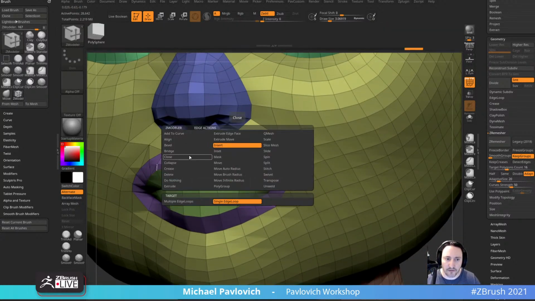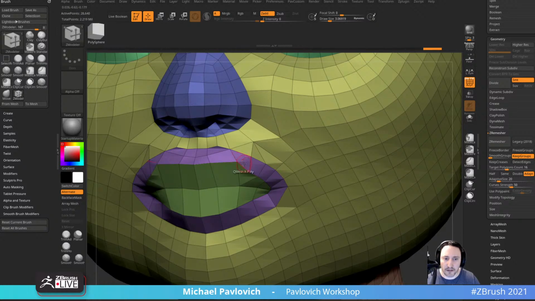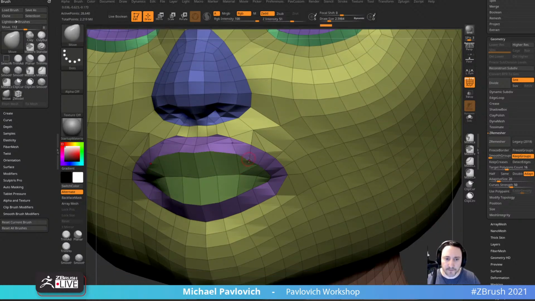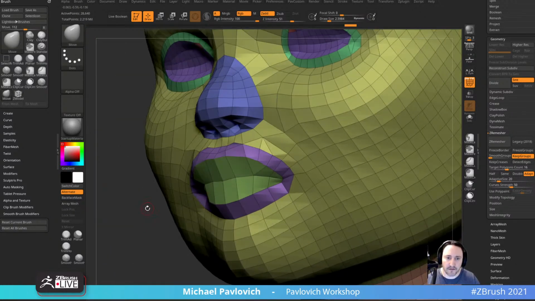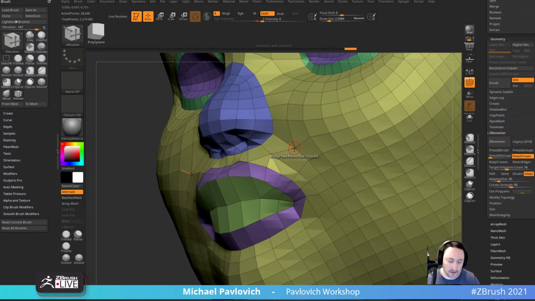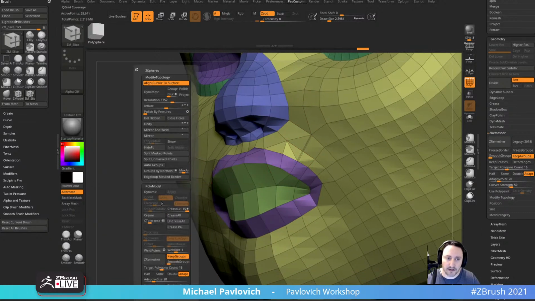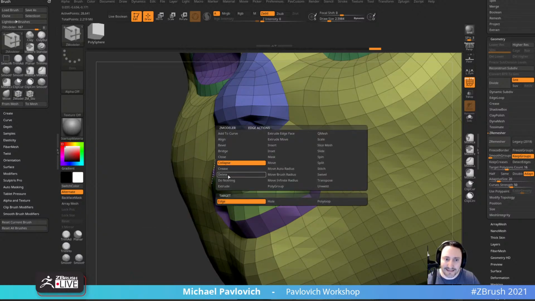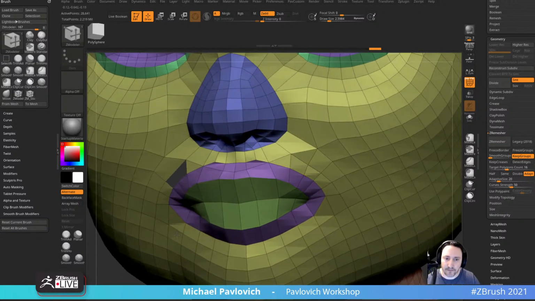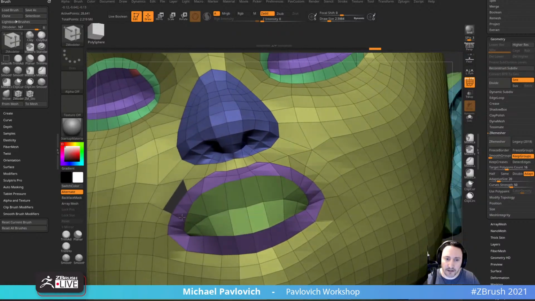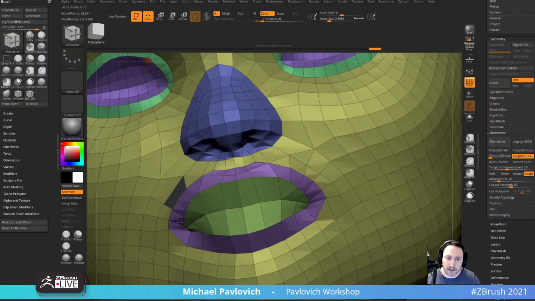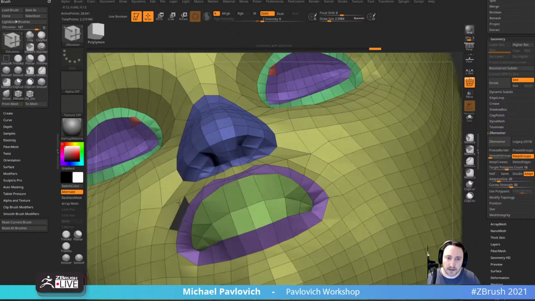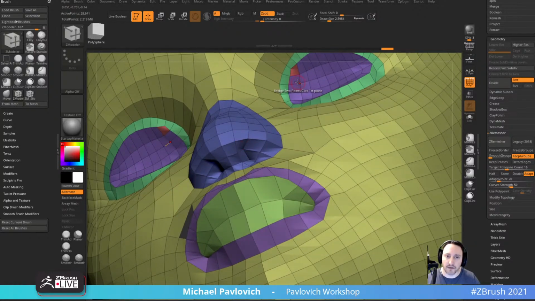And then we can actually go through and simplify this. We'll do like a collapse edge here. So now we've got these points here, and this is a little bit problematic, so I'm actually going to go into my ZM slice brush, and we can just slice across here, do an uncrease all, sorry about that. And then we'll go in here and we'll say delete edge. And then here, this is all fine. Oh, you can also hold down Alt and then tap Shift just to get that all in Polygroup there.